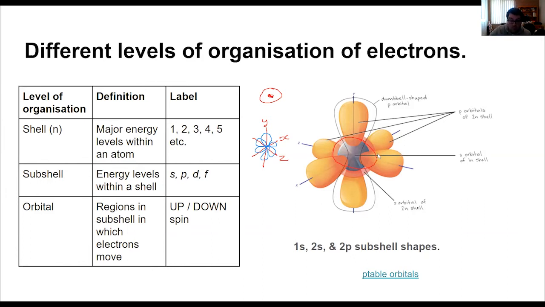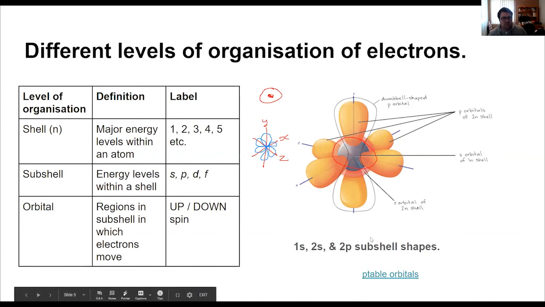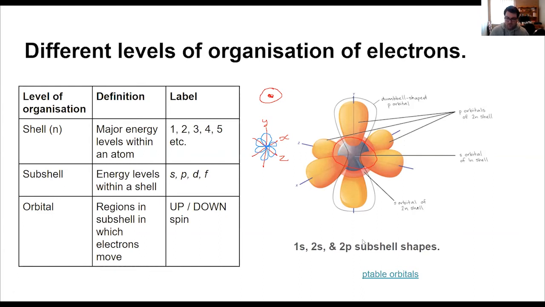Now, in terms of what you need to know as a Year 11 and Year 12 chemistry student, the shape of the s orbital, which is a circle, and the shape of the p orbitals is as much as you need to know in terms of being able to describe it, because you won't get asked a question where you would need to describe a d or an f orbital, but I am going to take a moment to show that to you.